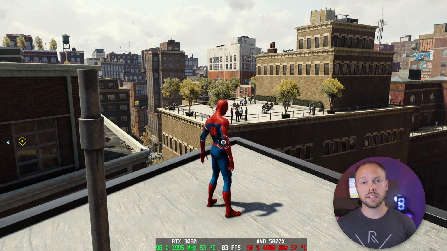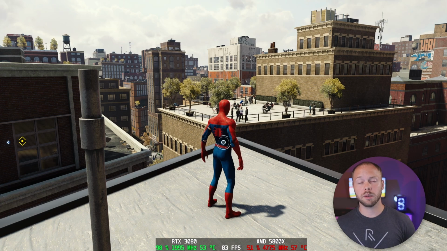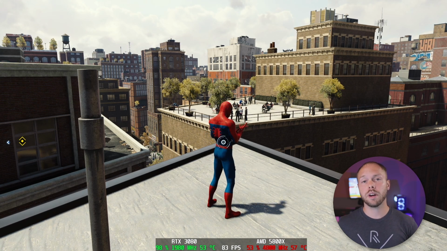Okay, so the game plan is to swing through the city and check out different parts of the map, and we're trying to evaluate the performance depending on the side of the map that you're on at the time. And we'll be running a RTX 3080 and an AMD Ryzen 5800X.